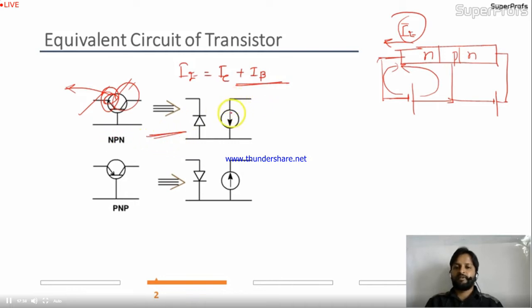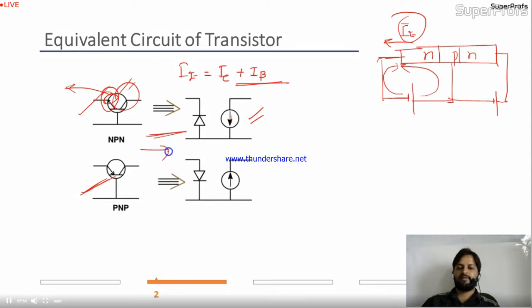From the emitter the current is coming out. Is it okay? See, if we talk about the PNP transistor, the current is going into the transistor. Actually this equivalent circuit is not that much important, but we are just seeing it like this. We can represent it: in the NPN the current will be outside, in the PNP the current will be going into the circuit. So based on that we have drawn this too.